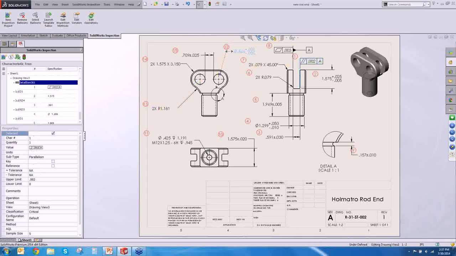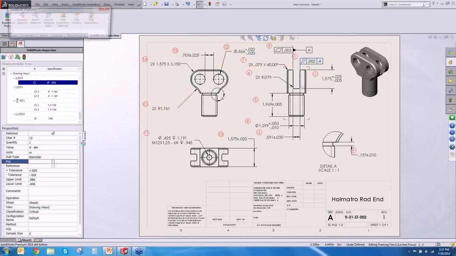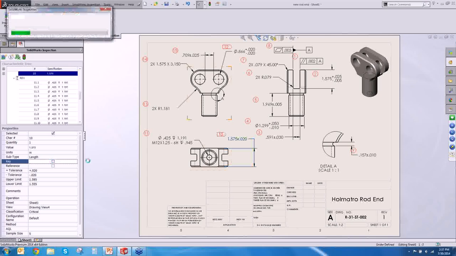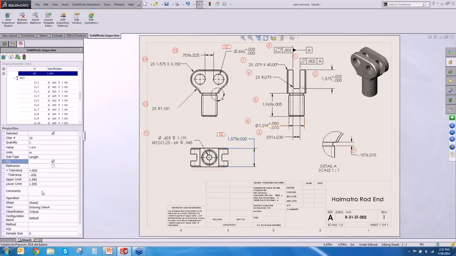It looks like over here, remember we wanted to make this guy a key component. So yeah, we wanted this to be a key component. You can add comments to these if you'd like. As you can see, it creates its tolerancing just like in the standalone product. It creates its upper and lower limit.